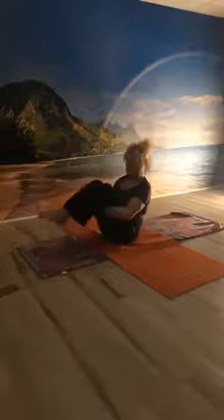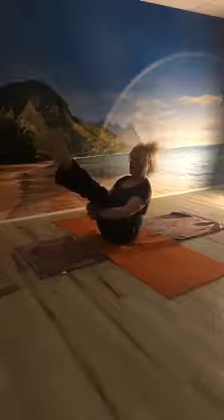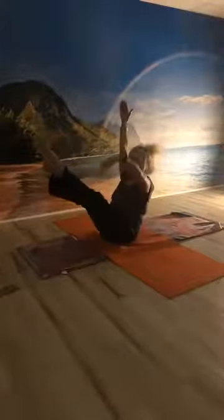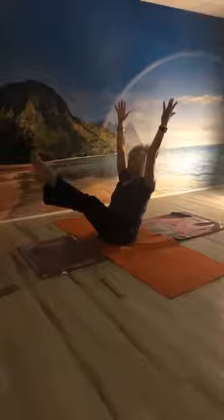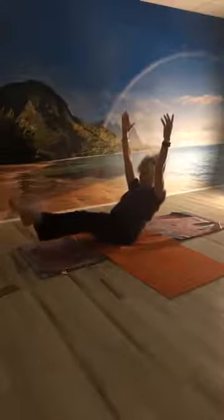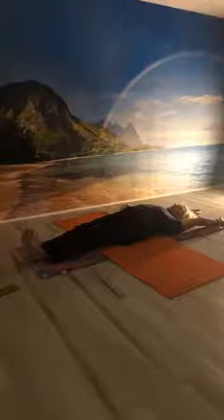So little by little, let's start to extend our legs. Go as far as you can without letting anything round or give in. Once there, we can have the arms up. Good, I want you to take your time and slowly open, like somebody has a big iron, and they're ironing you into the floor. Once you're all the way down, flex your feet. That feels nice.